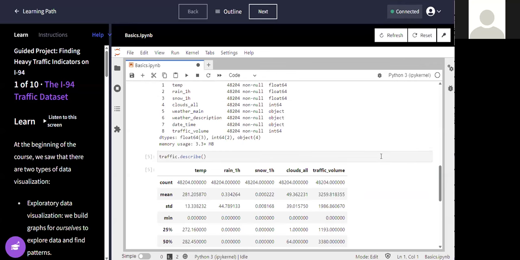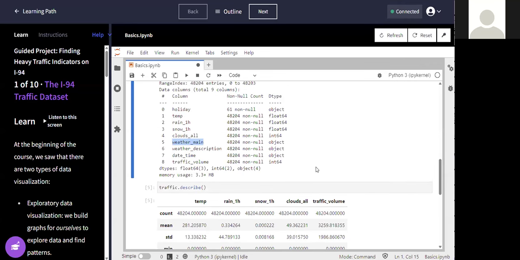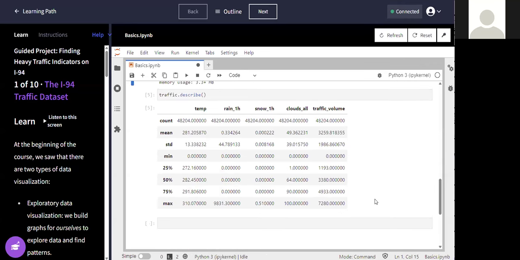You'll notice that we do not have the object data types here because getting summary statistics for strings doesn't make a lot of sense. So I always like to look at describe and see a couple things. Are the minimum and maximum values, are there any outliers we want to account for? And are the mean and the median very different from each other to represent any sort of skew?